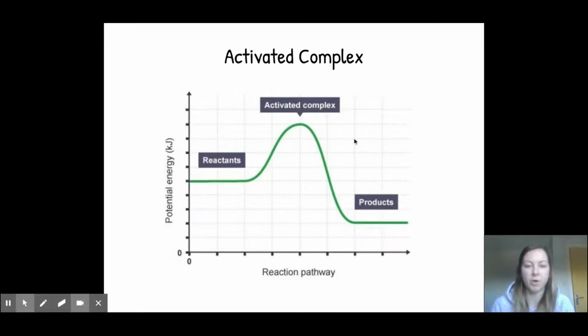So if you remember from last week's lesson, we were looking at, I think it was, the hydrogen bromide example. When the two molecules come together to react, they form that kind of intermediate state. That is what the activated complex is. And like I said, you do need to know where to put that on a diagram, and it is always found at the top of this energy hill. That is the kind of deciding point where the molecules are either going to be brought together successfully to form a product, or they're going to fall back into reactants.